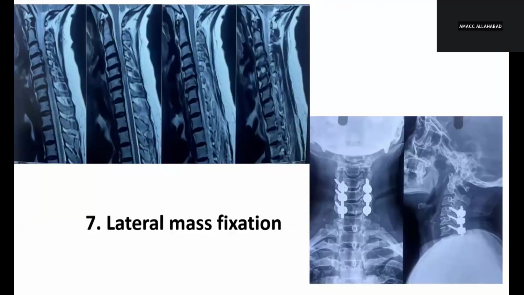Now coming to the degenerative disorders of old age, the most common is cervical compressive myelopathy. Here we have multiple levels of cervical disc compressing the cord, and it is having myelomalacia. The white signal intensity is myelomalacia. In this case, you can see the posterior longitudinal ligament was quite thickened and calcified. So we suspected it is OPLL, that is ossified posterior longitudinal ligament.